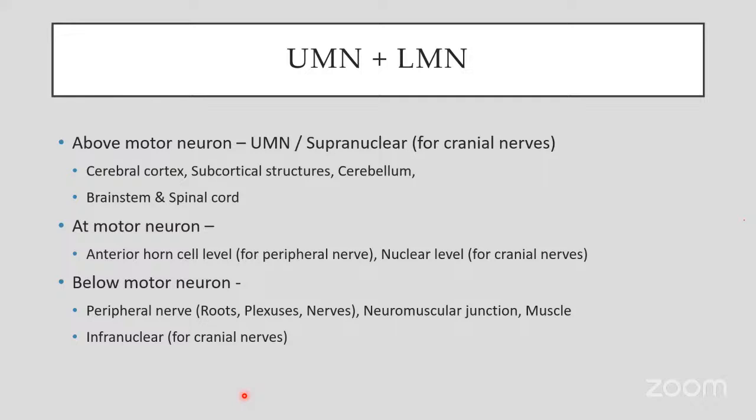One more thing I have to add is you must know the rule of 4 and other things, the deviation to one side versus the other side, so that examiners will be very keen on knowing that. And how is the innervation, like crossed innervation or ipsilateral innervation, to the supranuclear level of the cranial nerves? Every nucleus gets bilateral innervation, so what is the exception? What is central facial palsy and what is the mimic facial palsy? Those things you must be aware of. And why is the deviation on the same side for the 12th nerve and 5th nerve, and why is it on the opposite side for the 7th nerve and 10th nerve? Those things you have to know.